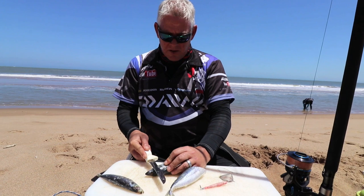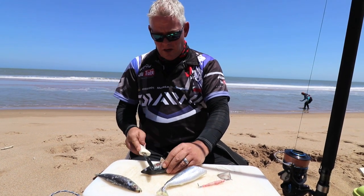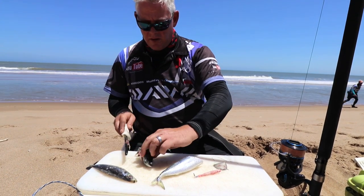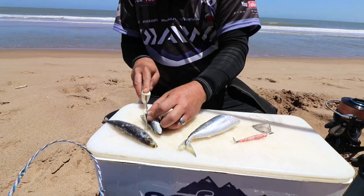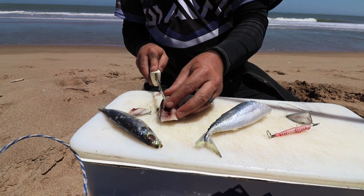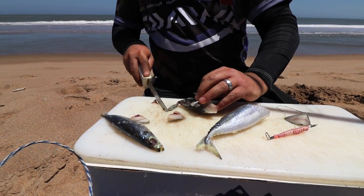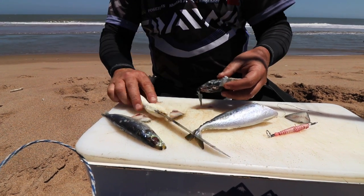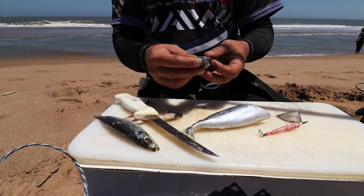Okay guys, just a typical bait we'll throw in the banks here for the non-edible species. It's a mackerel head bait, which I'm going to put on a dangle. I measured already the length of my dangle. And I'm just going to trim it nice to shape it nice. Take the top piece off, all that oil sits in here. You wipe that spot open. You want to keep the mouth to hook it on.